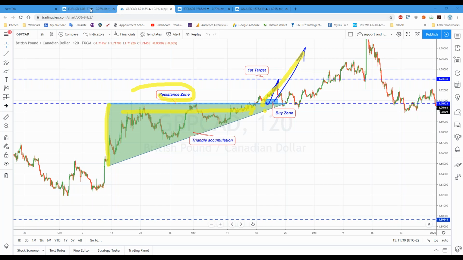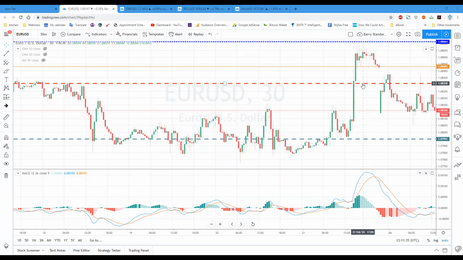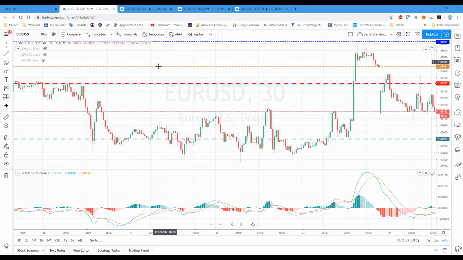So we call this support and resistance. And these support and resistance lines you can draw on your charts by going back and looking at a chart historically to see where price hemmed and hawed in the past.